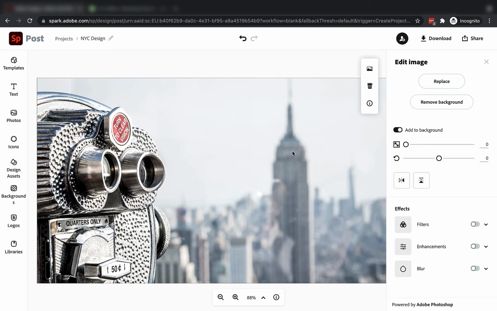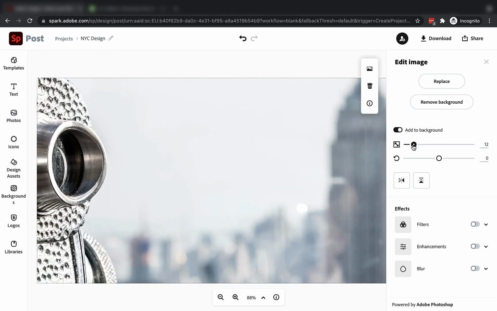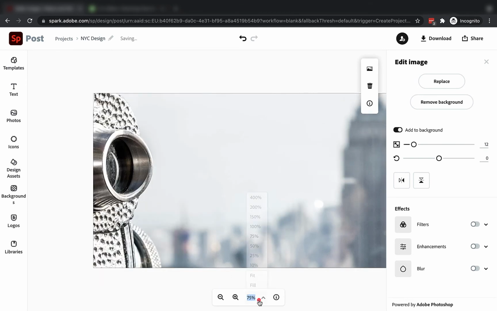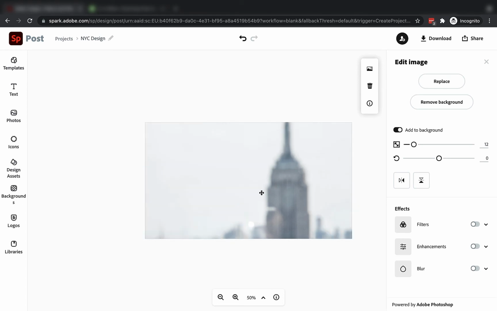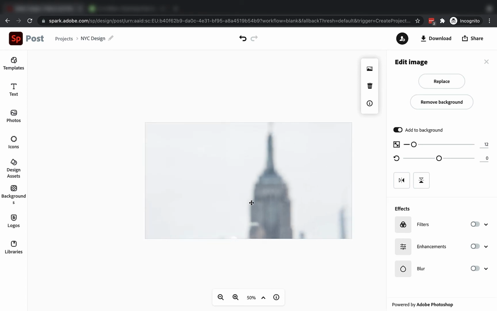So to zoom on the image, all you do is drag this size option, and you'll see it allows you to zoom in. Now, because if we look at my artboard here, let me go to 50%, because we've zoomed in, we're losing a little bit of this building here. So for me to show more of the Empire State Building, I'm just going to hold the image, left click, and drag down slightly, and then we can see more of it there.